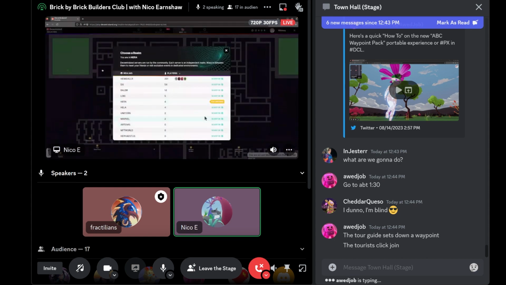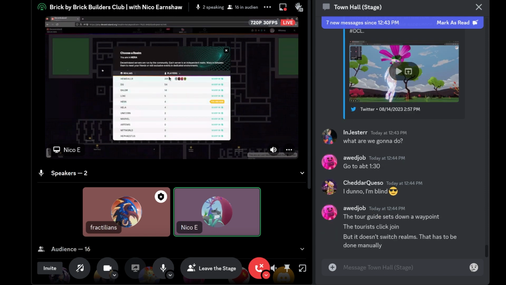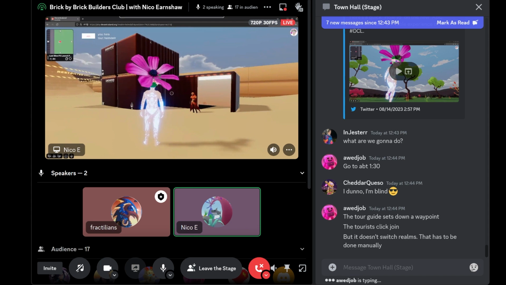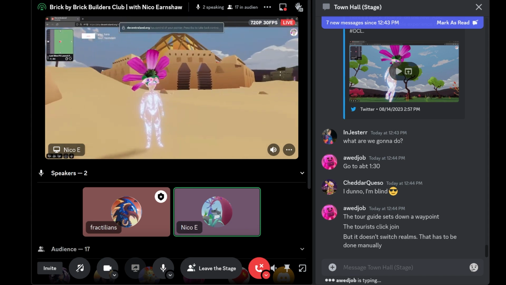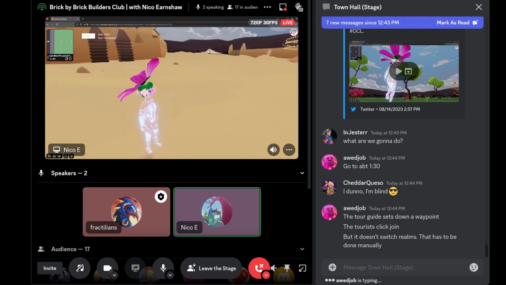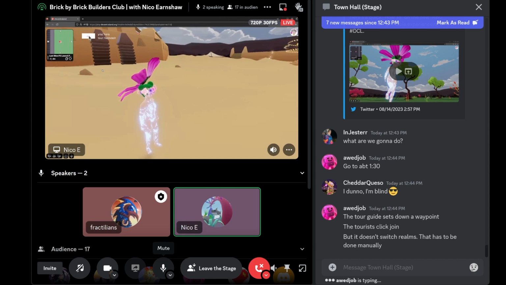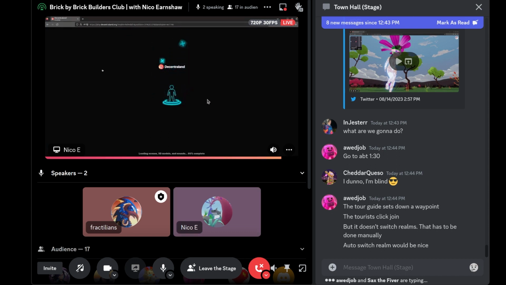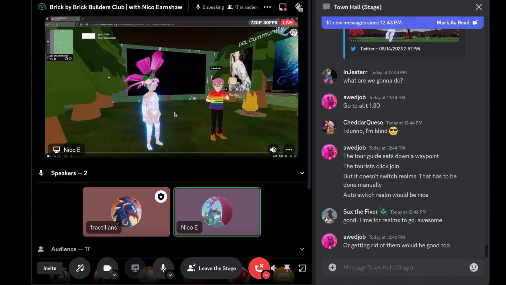By the way, the whole thing with realms has always been a bit of a UX problem. In fact, there is right now an initiative to try to remove the whole concept of realms from your experience as a player and keep things a lot more simple, so that you only feel like you're in one single realm and you don't have to be jumping between worlds all the time. Awesome.